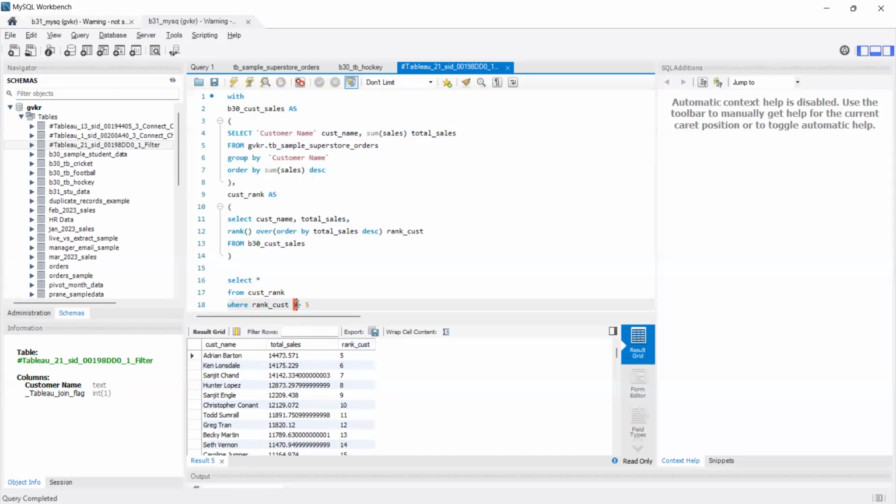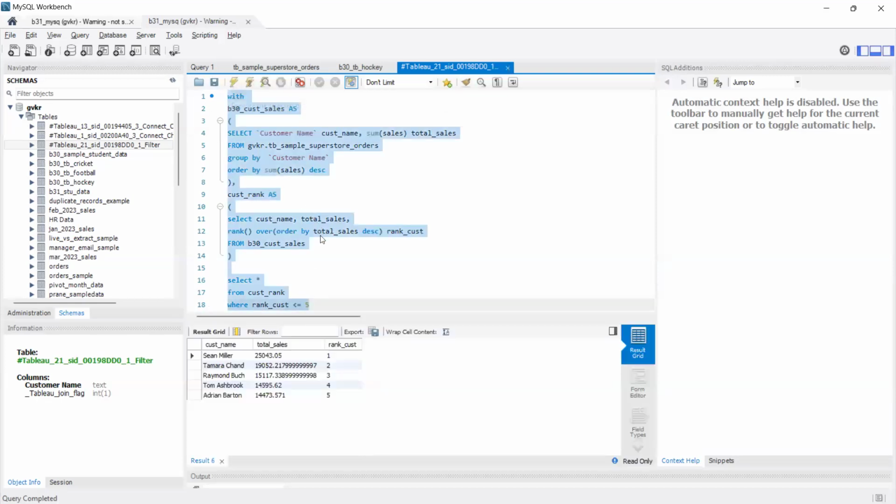Okay, sorry. It should be less than or equal to 5. Now you see we got the top 5 customers here. If you want to see the top 2 customers or top 1 customer, you can simply select all this and execute, and we get the top 1 customer here.